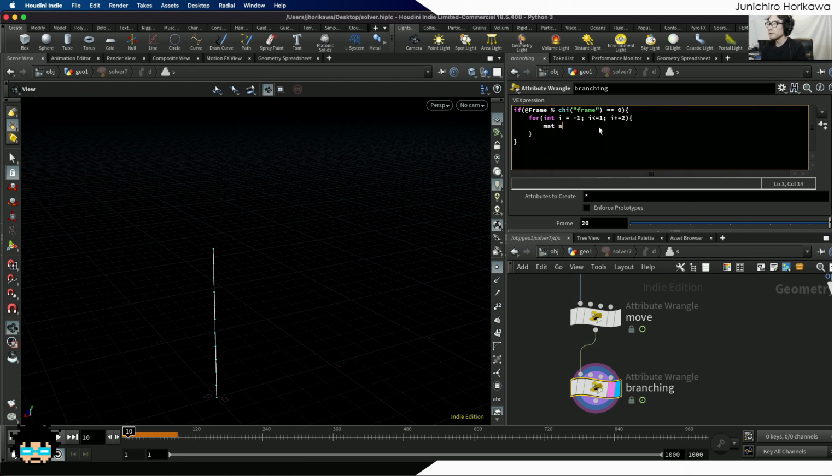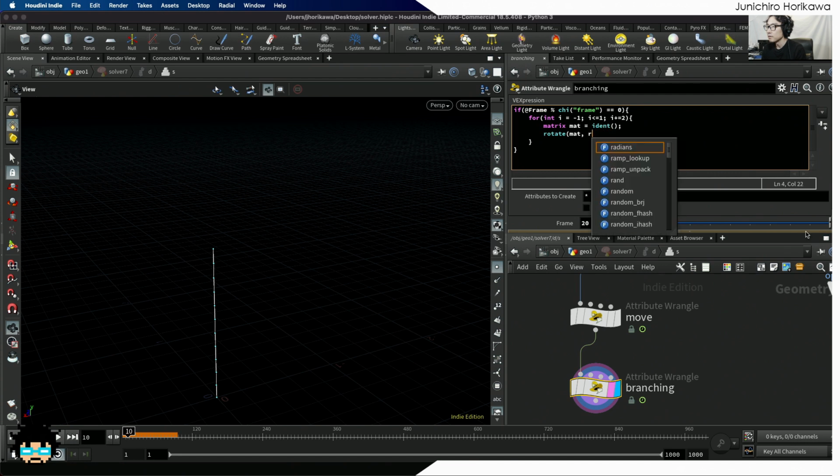And now I'm going to create a rotational matrix to rotate the direction. So starting with a frame ident, then rotate the matrix using an angle.